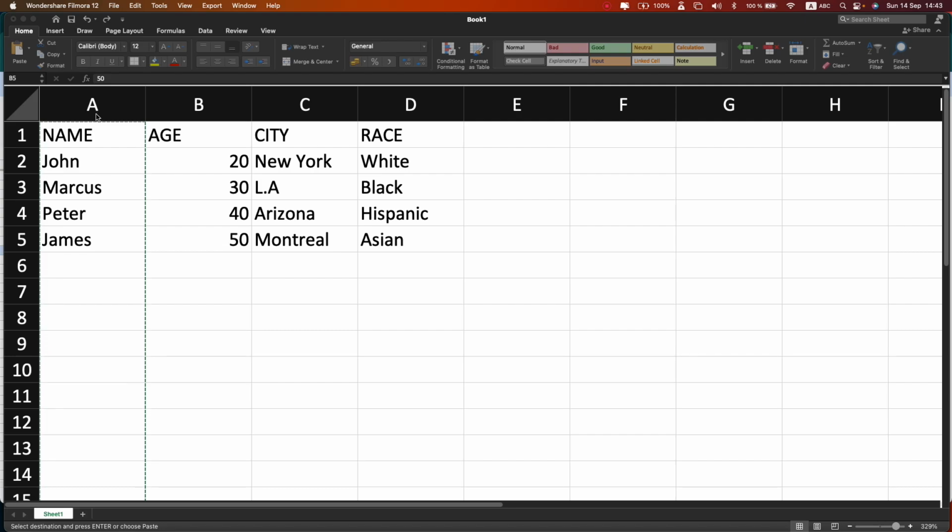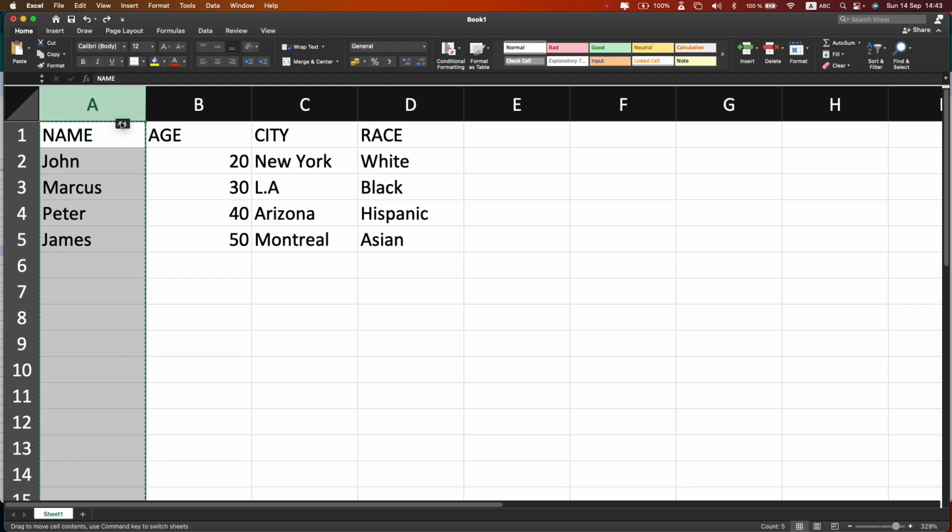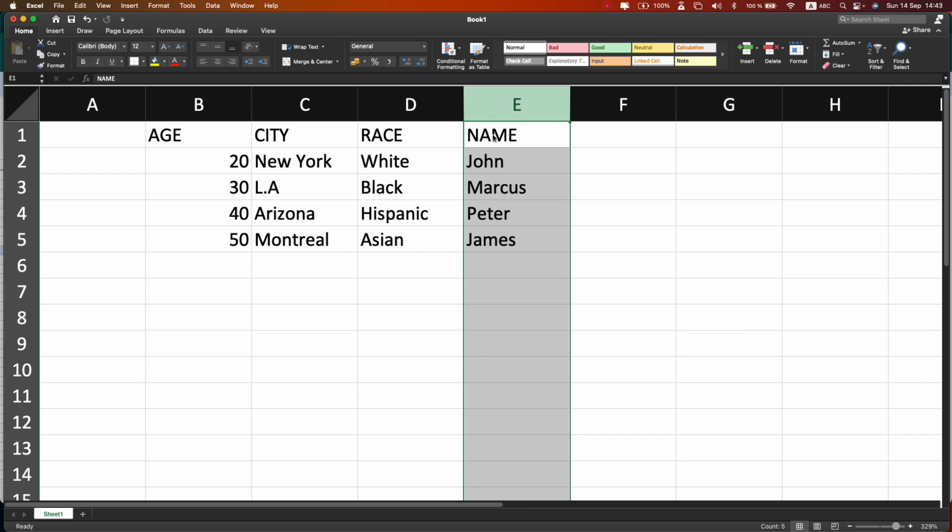So in order to move the column, all you need to do is to click on the top and hover until you see a hand icon. So I'm just gonna do that. So as you can see, when the cursor changes into a hand icon, that means you can move the column. So I'm just gonna drag that and you're gonna see a green line over the columns indicating the destination of the column. So once you release it, you can see that I've been able to move the column successfully.